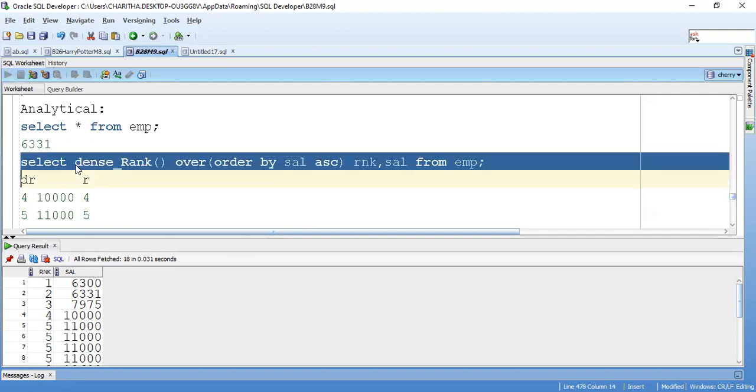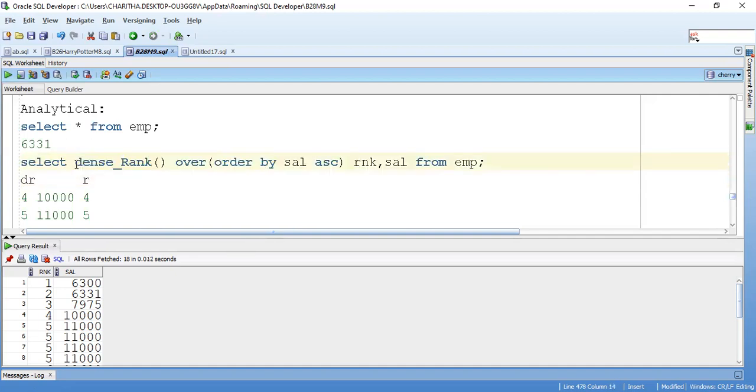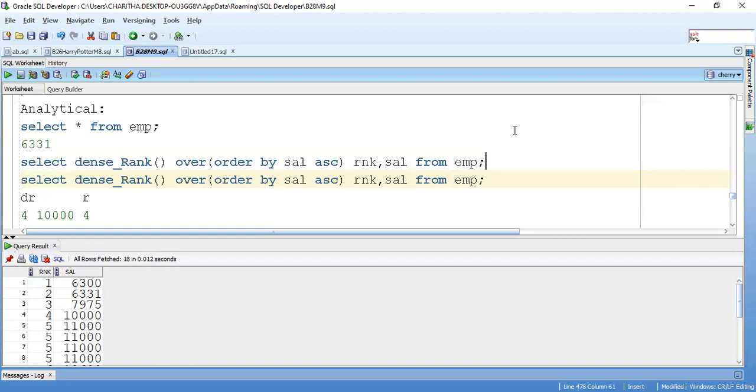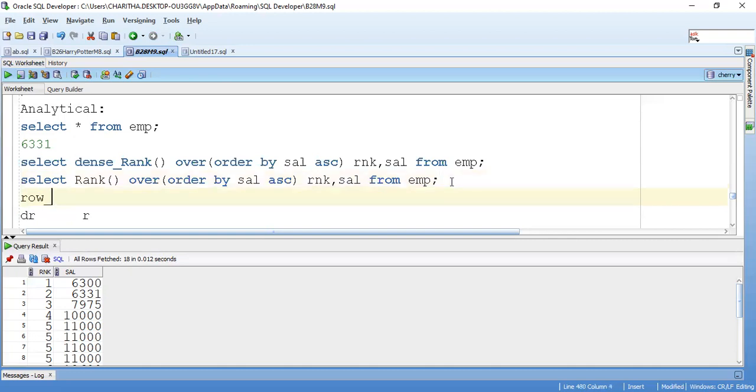So in an interview, they'll ask you, what is the difference between rank and dense rank? You just say, rank will skip a number. It was skipping some numbers. Dense rank will give sequential numbers. Okay. So one small work for you today. Just know what is row number. It is the same as this only, but that is the task for the day.